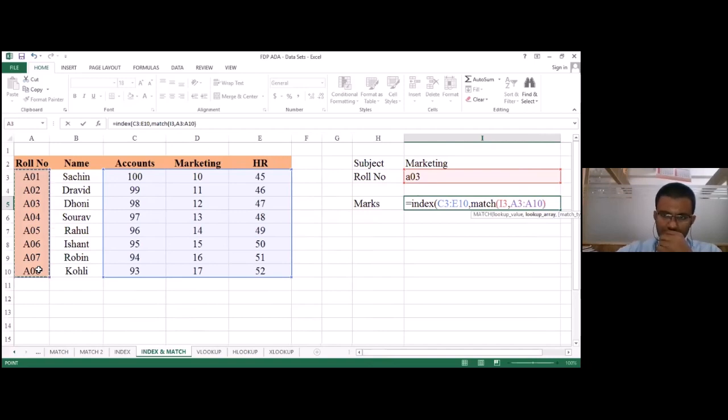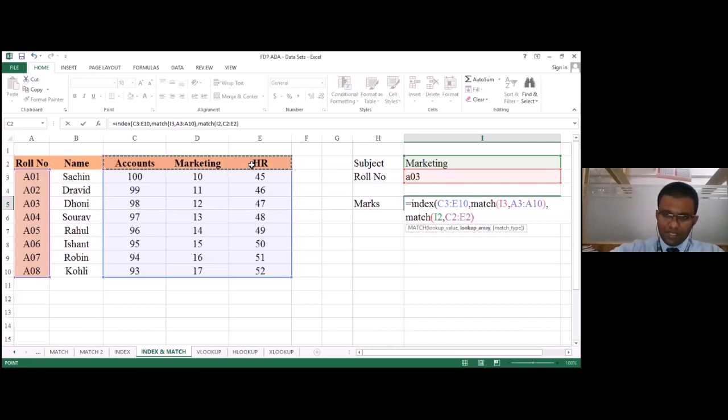So I've written the formula for MATCH this much. This part will help me identify the row number. Now, I'm going to write the formula to identify the column. The column has to be identified based on the subject. So the subject I'll specify over here, comma, and this is my lookup array that Excel has to look into to identify my column reference. Close this and again close this, and I'm going to press enter.